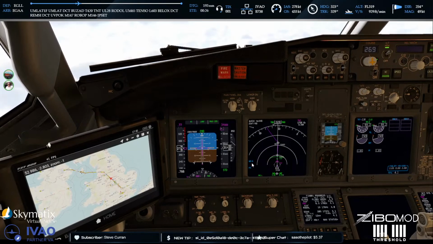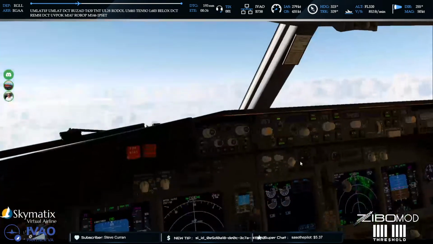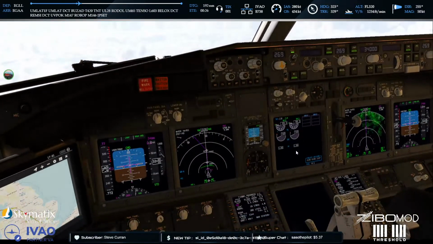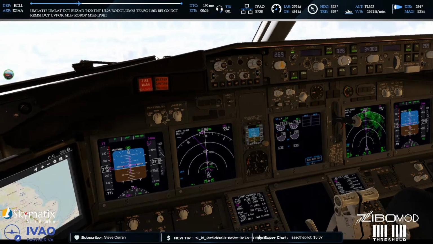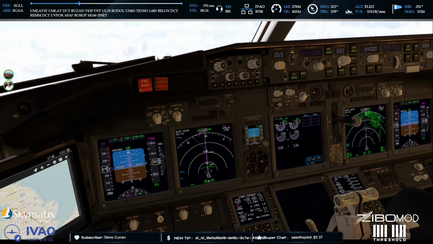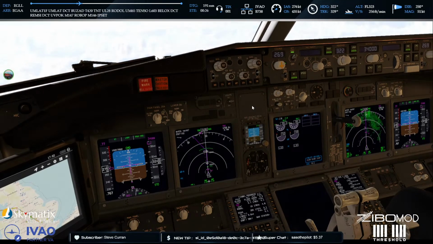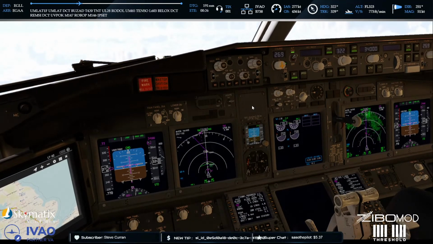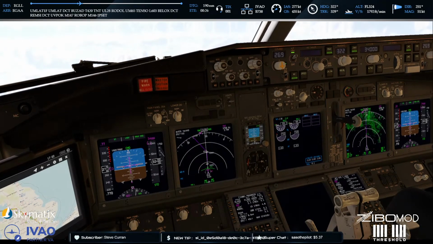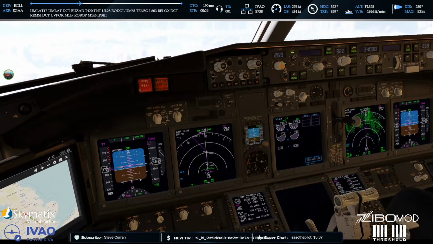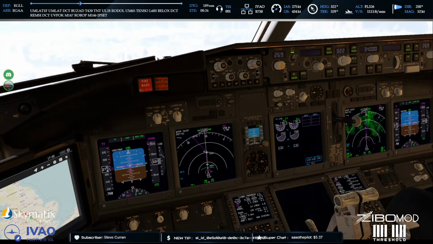Personally, I like to have my mind connected with the MCP, not only the FMC connected to the MCP. And remember that in terms of vertical deviation or vertical automation, VNAV is the highest level of automation because it's flight director, autopilot, MCP, and FMC, because VNAV is directly controlled by the FMC. Medium level of automation will be level change or vertical speed. Low level of automation, only flight director.